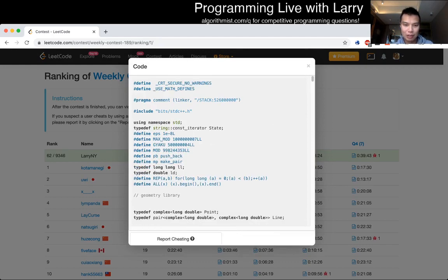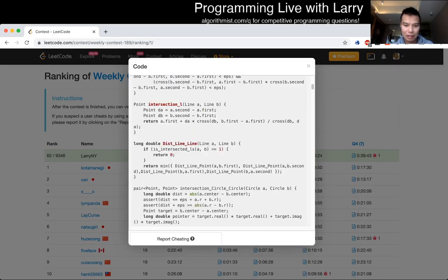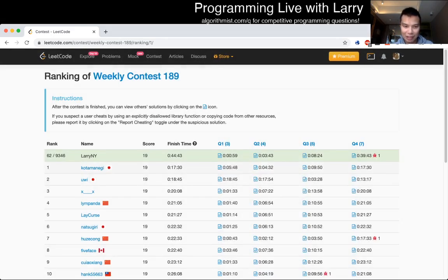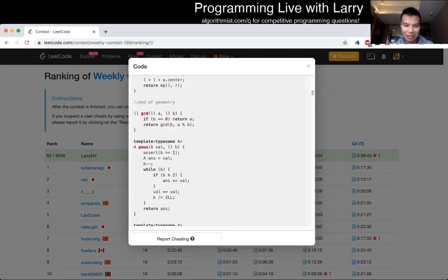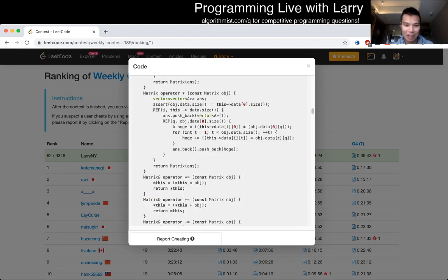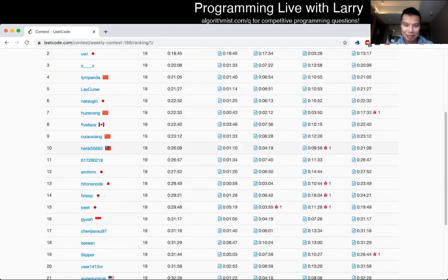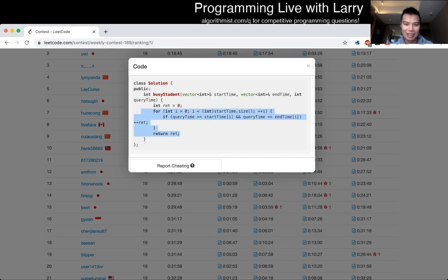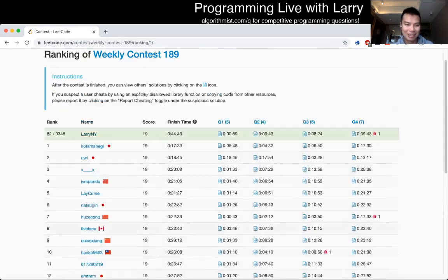Okay, Q1. Is this Q1? Did I click on Q1? Why does Q1 have circle stuff? Maybe some template stuff that you copied over. Wow, this is a lot of... Okay. I mean, this is just like a for loop, so I think that's okay. We don't have to code review that much.